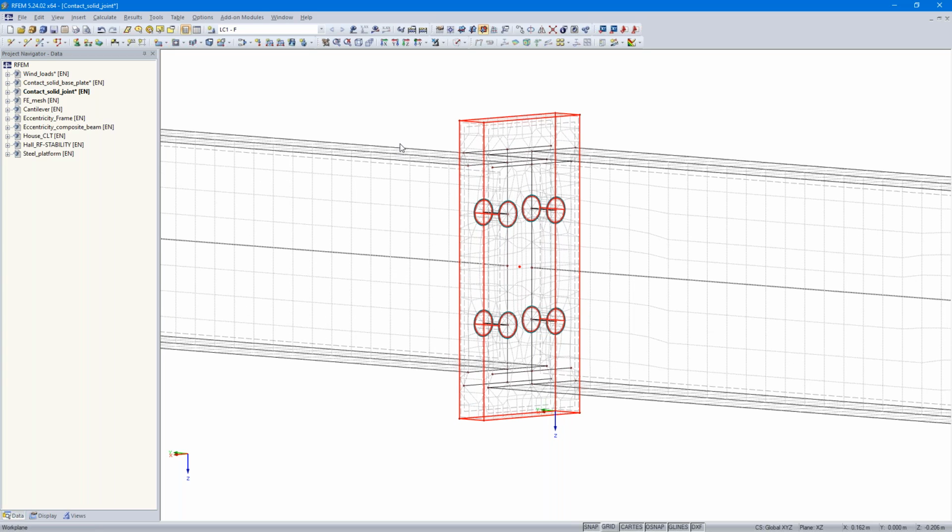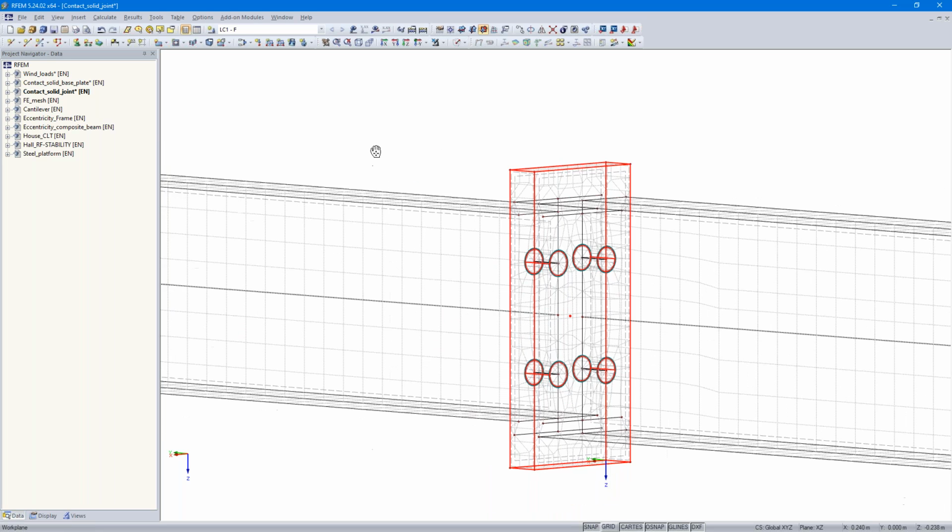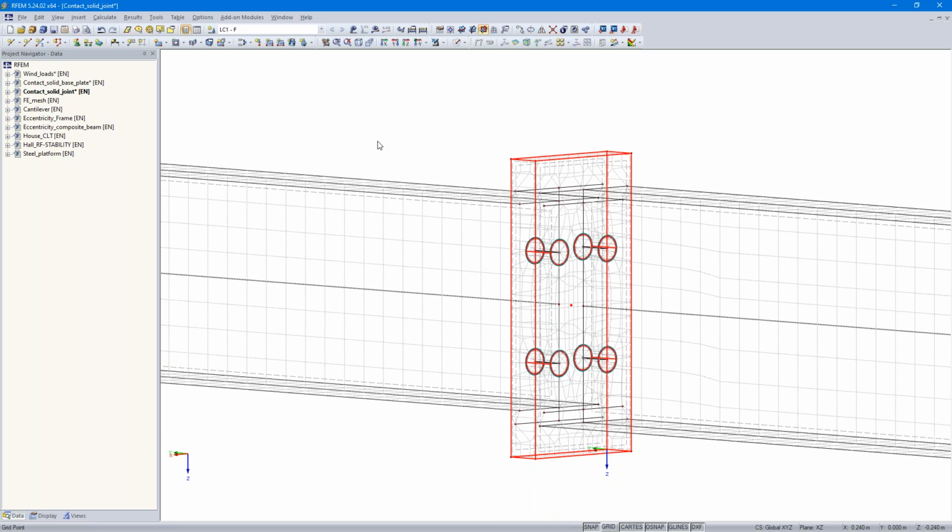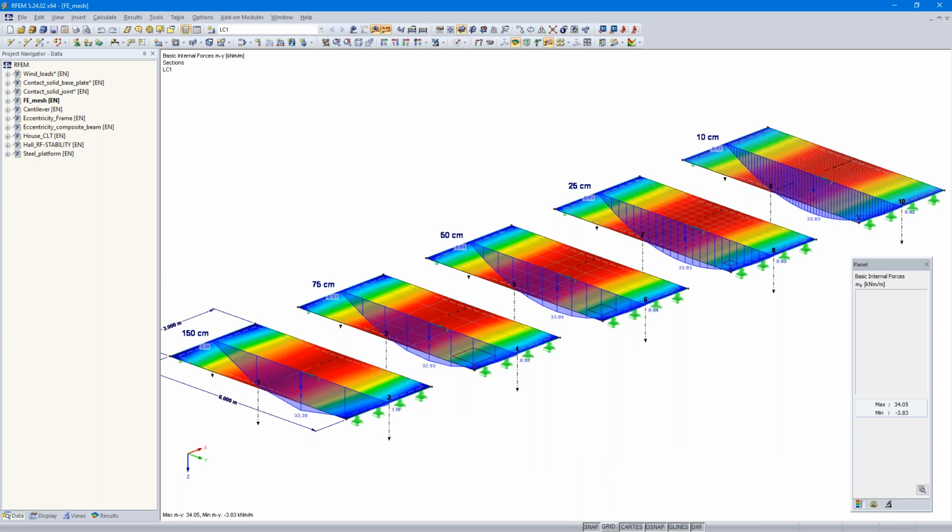Okay, I hope these tips could help for the solids, or especially the contact solids. Then we turn to the next example, FE mesh.